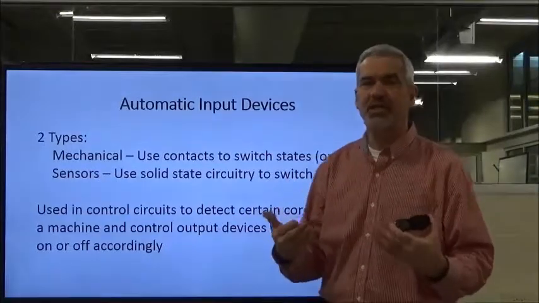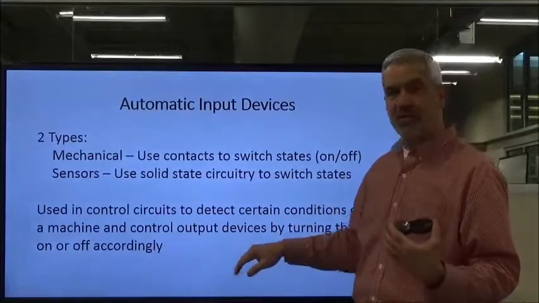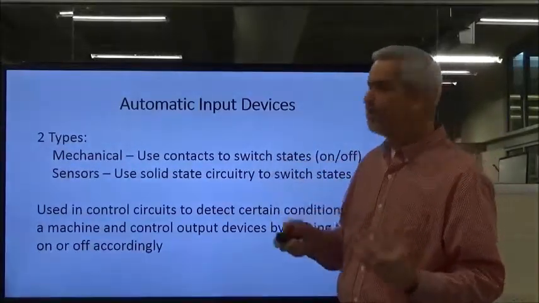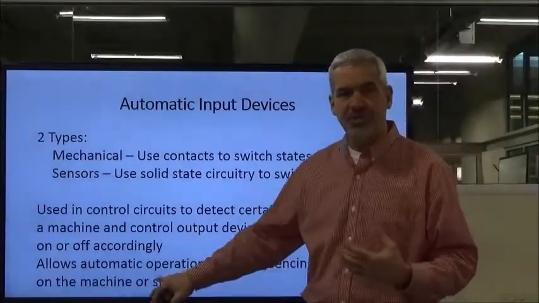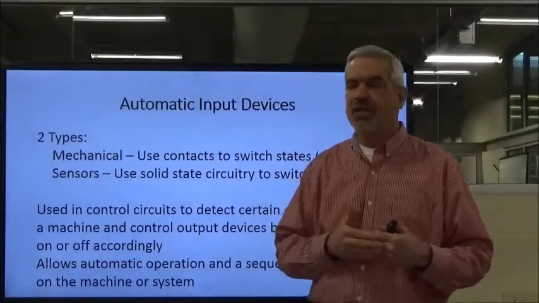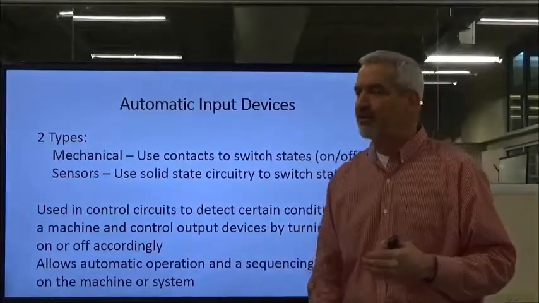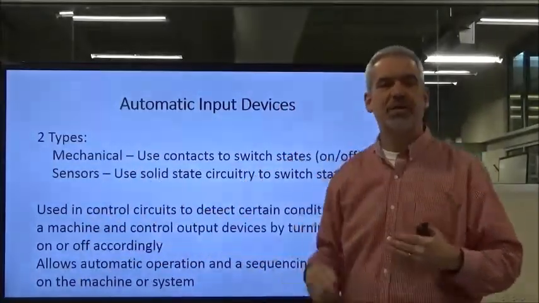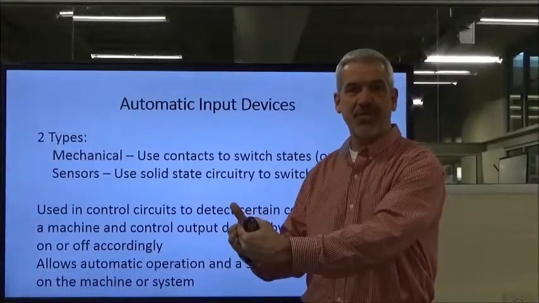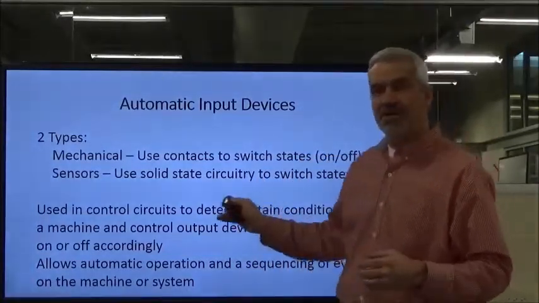It's sort of a simplistic example, but when we're talking about automatic control and sequencing and things like that, we'll use these sensors or automatic input devices for that function. Again, it allows for the automatic operation. If a cylinder were to stroke forward, extend all the way out, you don't want to have a guy run over there and say, okay, it's all the way out, I'm going to push a button. No, we have devices that will sense the position of that cylinder automatically for us and do a lot of work and leave the human intervention out altogether. Okay, but that's how it works.